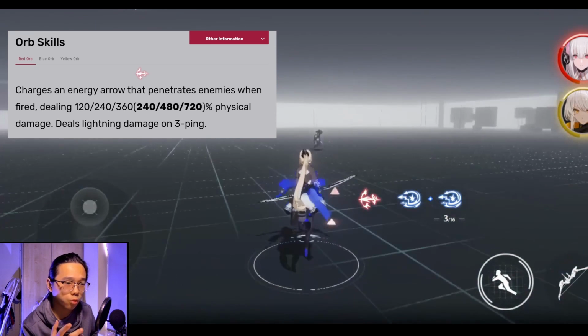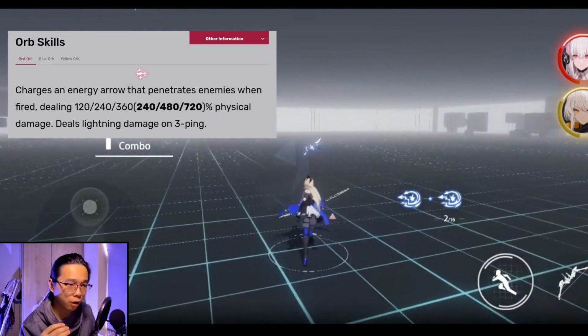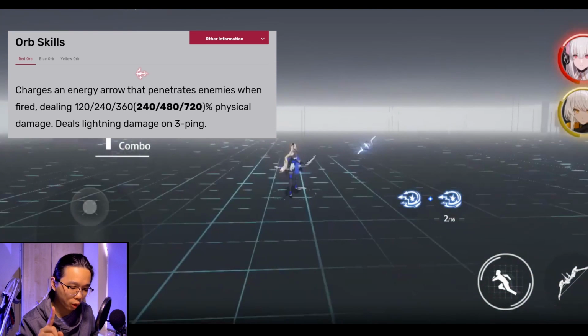Now let's take a look at more of her red orbs. Yep, full map coverage. And one thing about the red orb is it's pretty much the same as Dark Watanabe. If you do 1 to 2 pings, you would only deal physical damage, which is not worth it. Usually you would do 3 red pings to be able to do electro damage, because once you go into 3 pings, the physical damage is converted into lightning damage, so 3 pings provides more value basically.